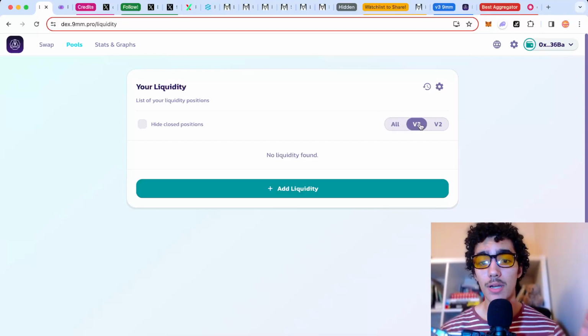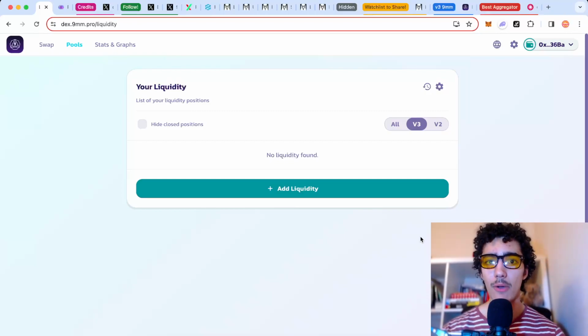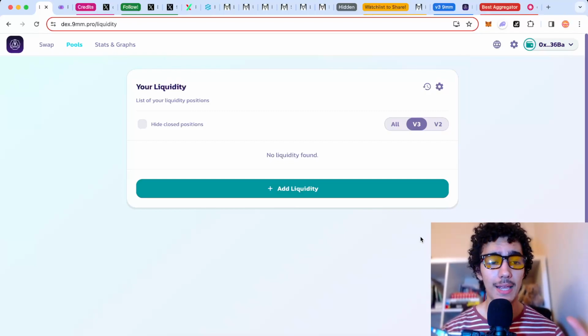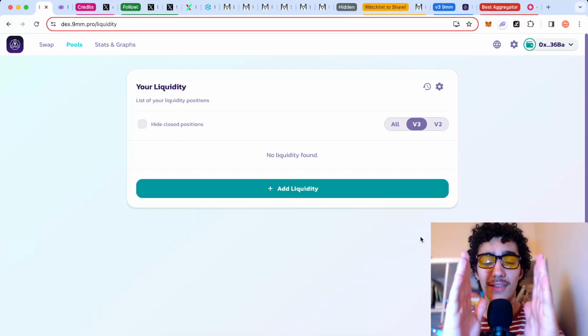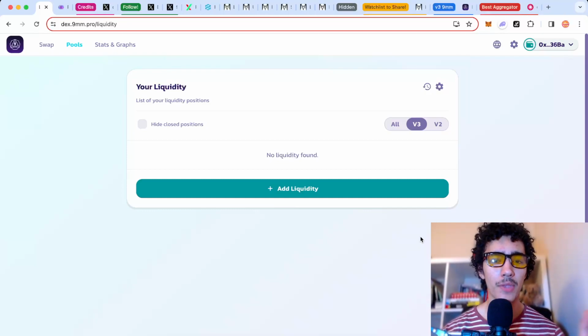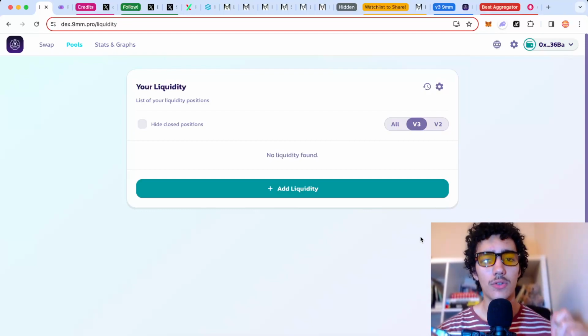But with version 3 liquidity, it's amazing because it comes in an NFT form. It's not an LP token now, it's an NFT. And because it's an NFT, now you have access to basically private variables or public, whatever it's called, variables. Within those variables is what you can do a range. Now you can set a price range of where you want your liquidity to be active. What does this do? This is such a great feature because it allows for concentrated yield.